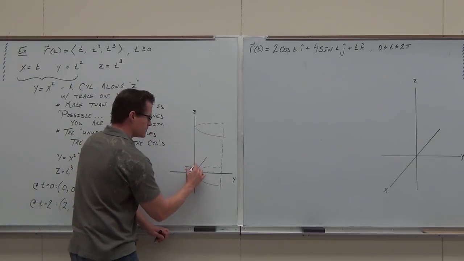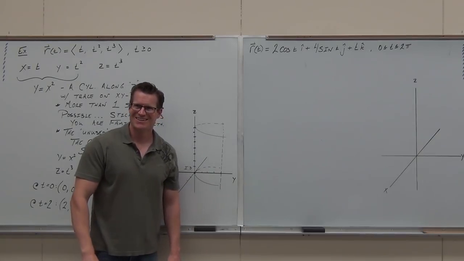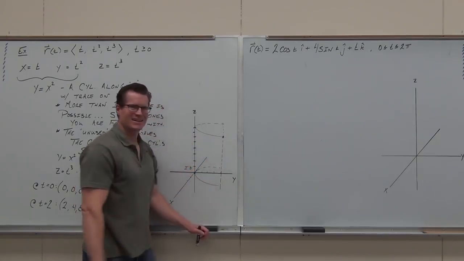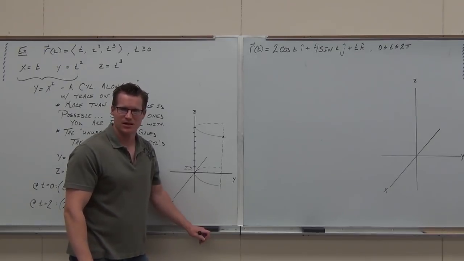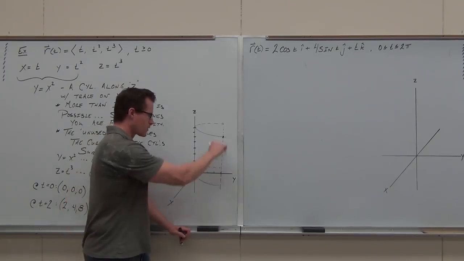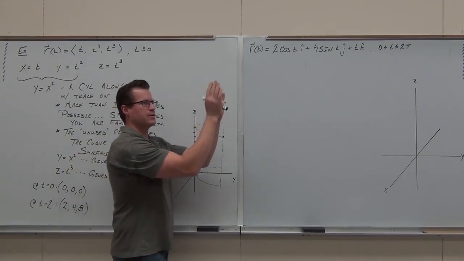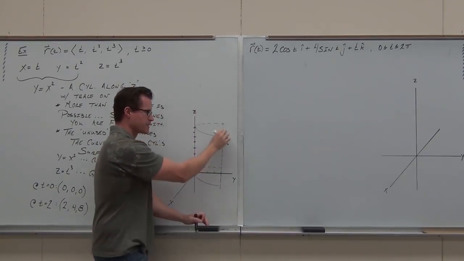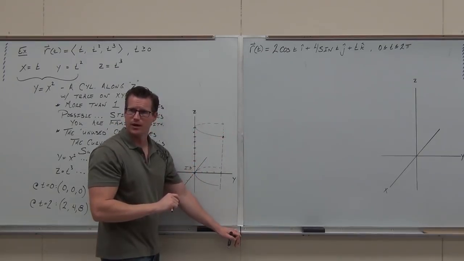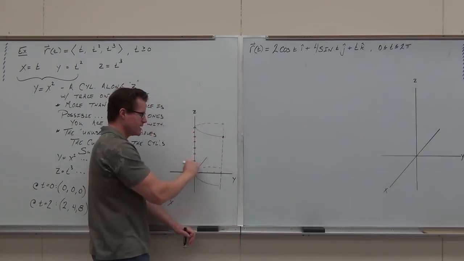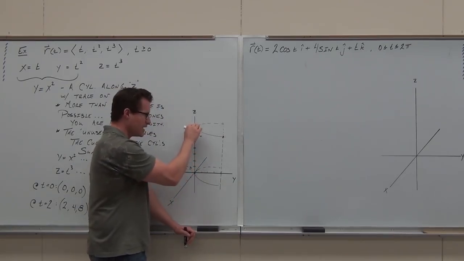2, 4, let's make it. Now I did that for convenience, okay? So that I know this point is 2, 4, 8. Why? Because I did it ahead of time, all right? But 2, 4, 8. Do you see how the point 2, 4, 8 is going to be on this cylinder right up here? It's on this cylinder. It's not inside of it, it's not out, it's on this cylinder. Let me know if you're okay with that one. And if it didn't work out like that, I just kind of made it a scale. So 1, 2, 3, 4, 5, I made sure that was 8.